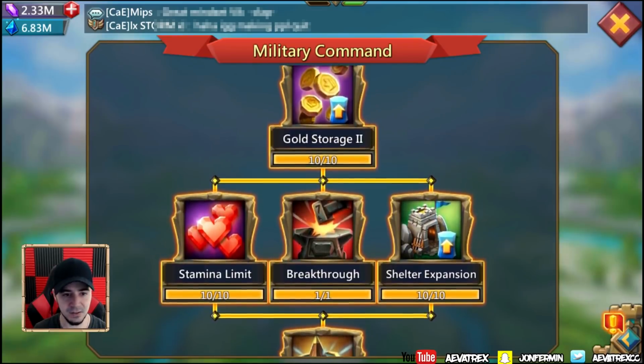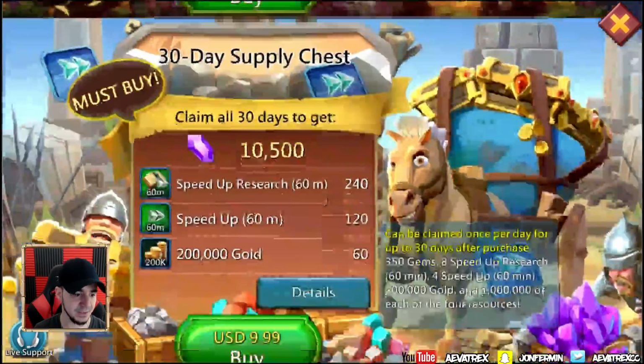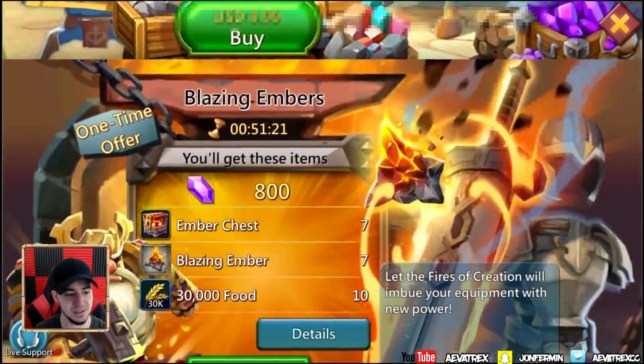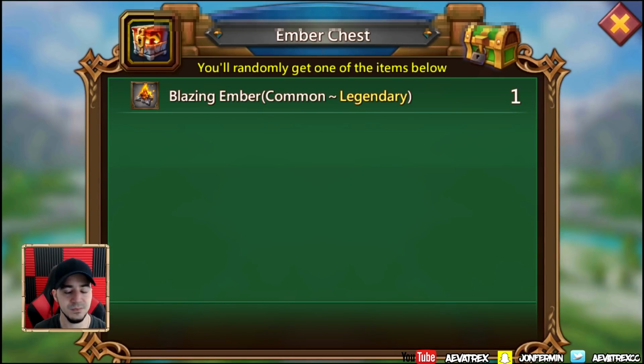So once you get that researched, there is also this pack that you have to purchase now, Blazing Embers. And here is the item that you need to upgrade these items. So on the $5 pack, you get 7 Ember chests and 7 Blazing Embers. Now here is the good news about the Ember chest, right? The only thing you can get from it is Blazing Embers, from common to legendary.